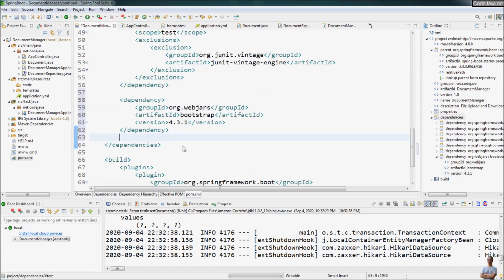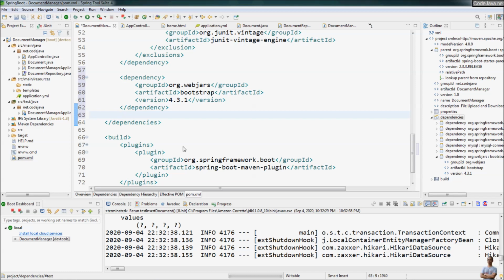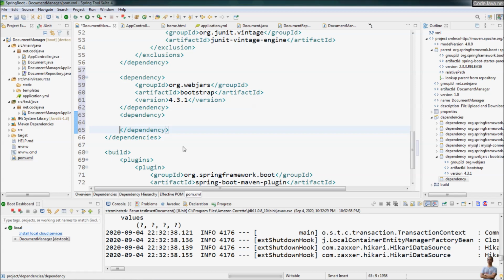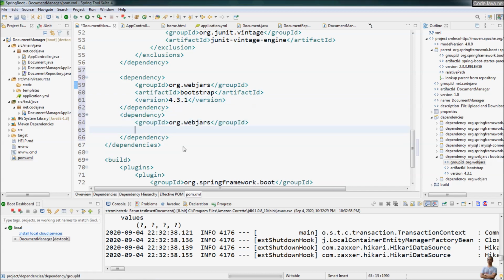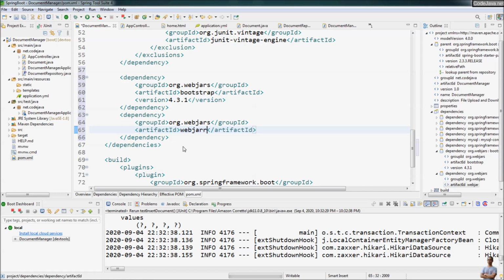And I also need to use another dependency to load Bootstrap CSS files from the jar, from the class path. So the dependency group ID is also org.webjars, and the artifact ID is webjars-locator-core.